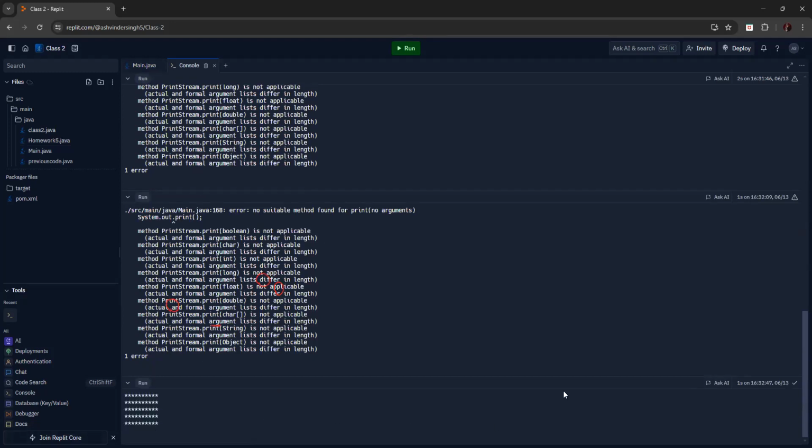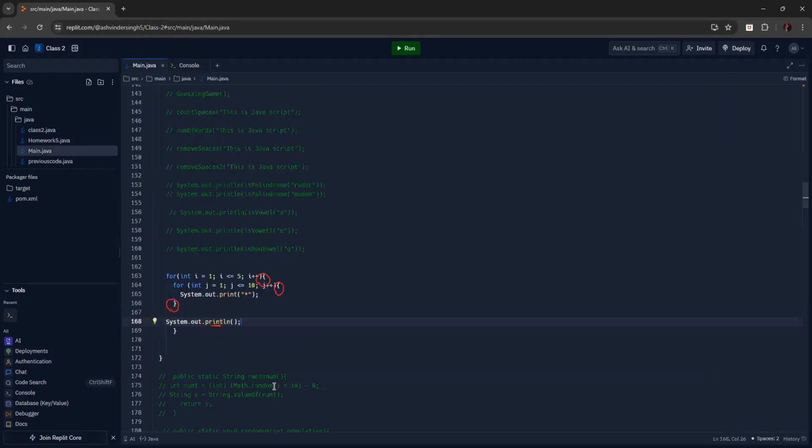Now, can you please tell me how many rows we have? 5. Can you increase it by 1? Go to the code and increase the count by 1. Good. Run.